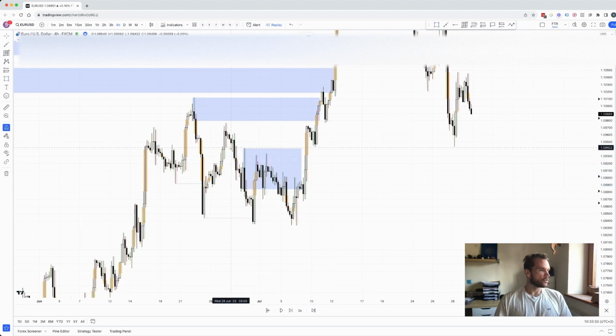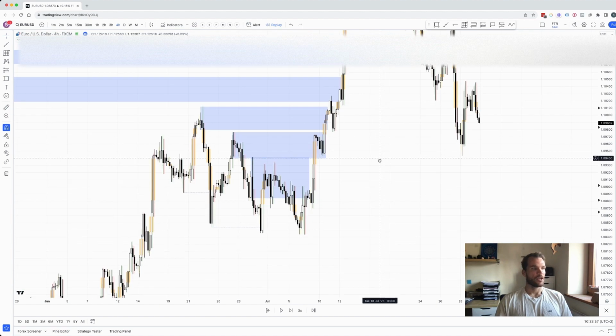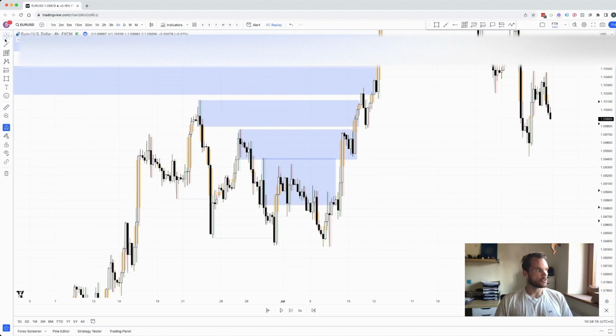We'll have a look. There's a few areas here. Let's just cover this area up here. It doesn't have to be that accurate, to be honest with you, because we're just looking for these high areas of interest and then we're waiting for reactions to happen out of them. So we're not taking trades off this area per se, but we're waiting for reactions to happen out of them, okay? Like I said, this would have been a point of interest down here.